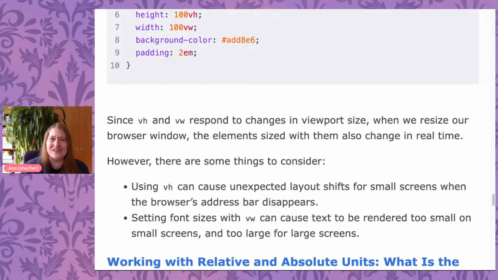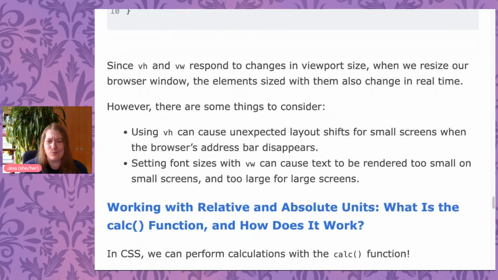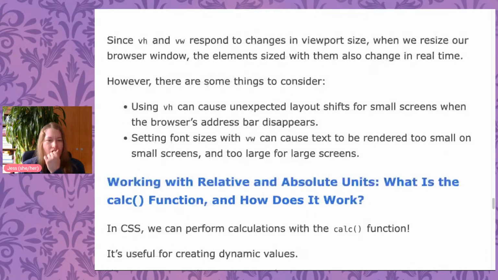It's not a stunningly good idea to set a font size with view width, because if you've set the font size to a percentage of the view width on a phone, it's going to be really small. And if you're looking at it on a huge screen, that's maybe going to take up way more text than you need.